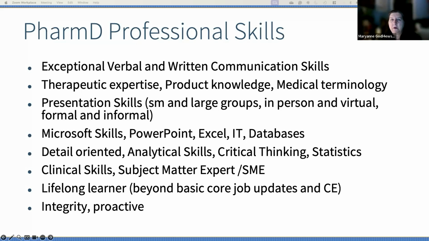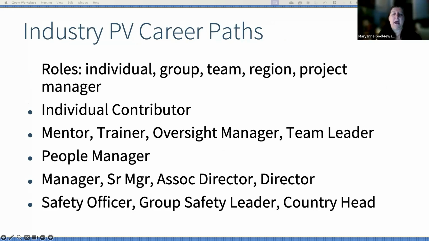Be a lifelong learner. If you don't know something, look it up, study, read about areas that you're interested in or read about areas that you're unfamiliar with. And for drug safety, you need a good bit of integrity. It's very important. Actually, it's one of the Bayer life skills. The I stands for integrity. And in drug safety, you need to be proactive. Can't be sitting in the background. You have to take interest. Next slide, please.